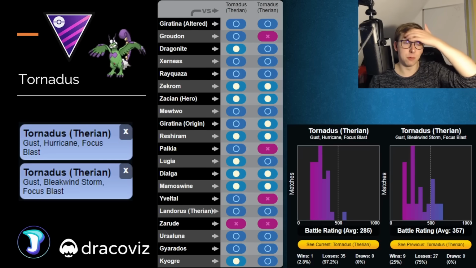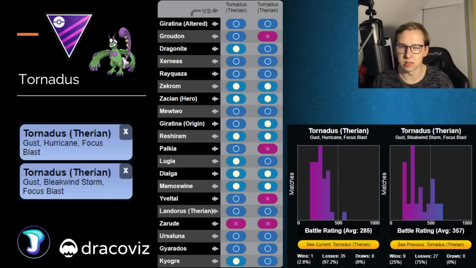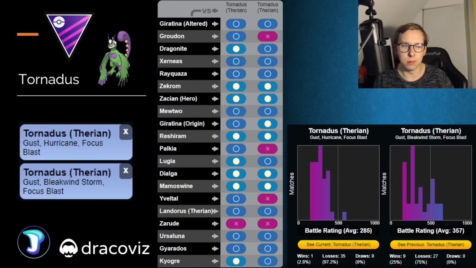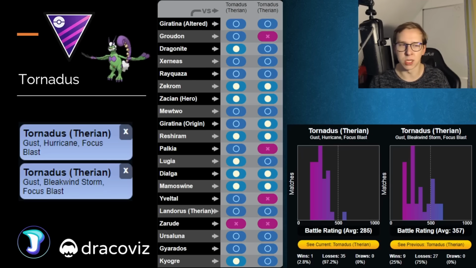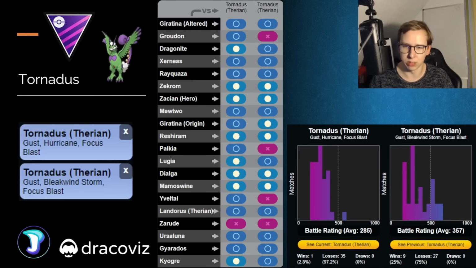They need a better fast move for it, but it does not really learn a better fast move, so it's a little bit icky. I don't really think that this Pokemon is ever going to be good for the Master League, unless, of course, they would do Bleakwind Storm even crazier than this, but I don't really think they would do this, especially if they want to keep the balance between the other ones, because the other ones are going to be a little bit more interesting.